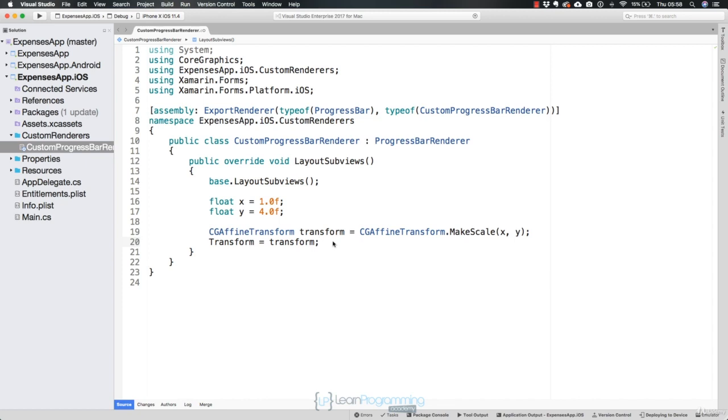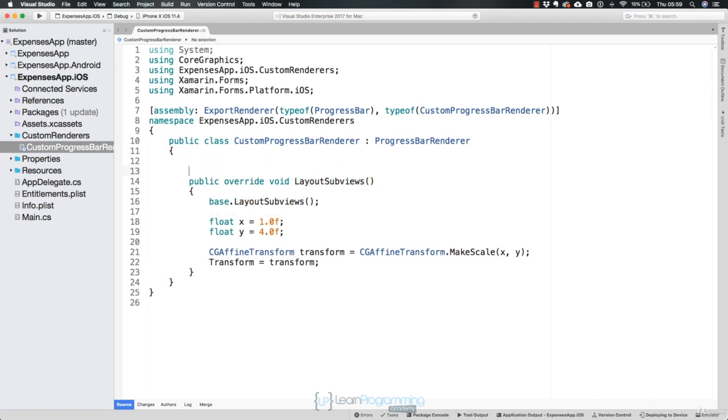However, if you were to run this right now, it would seem that it made no difference at all. The reason is that this layout subviews is only going to be called once at the beginning. And every time the view is updated, in our case the progress bar, for example when we set the binding to that element, it is going to be redrawn.